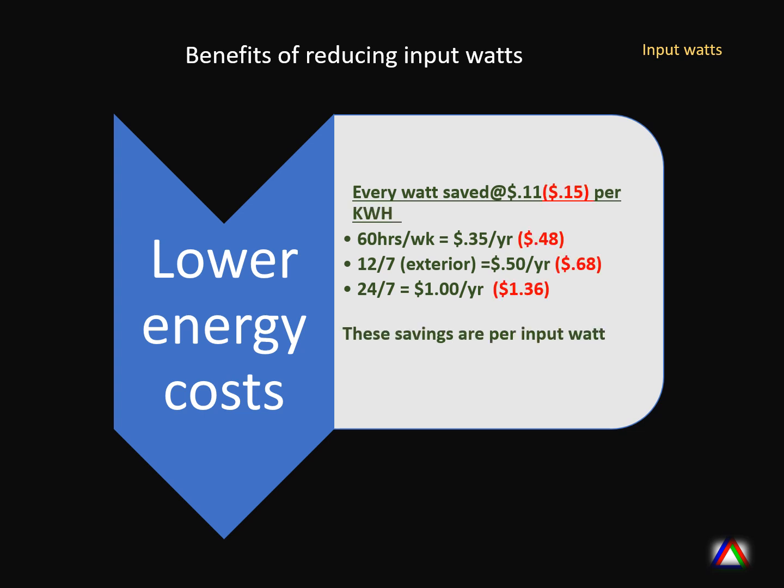Not everybody pays the same for their energy. The more they pay, the more the savings. For example, if instead of 11 cents per kilowatt, they're paying 15 cents per kilowatt, their savings go up from 35 cents to 48 cents, or 50 cents to 68 cents, or $1 a year to $1.36.